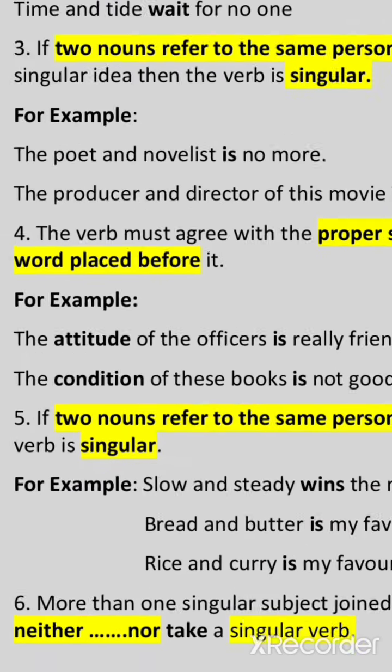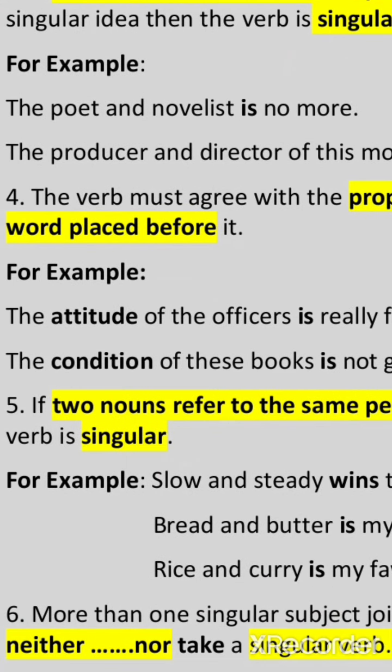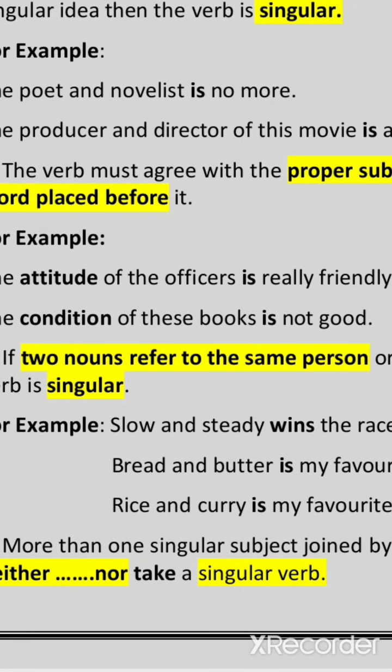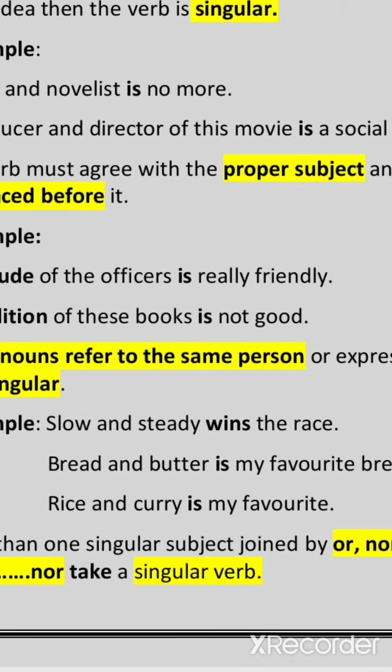For example, this will be clear to you by looking at this example: the attitude of the officers. Now see here, we are not talking about the officers, we are talking about the attitude, so we will use the verb according to the word attitude. The attitude of the officers is really friendly.